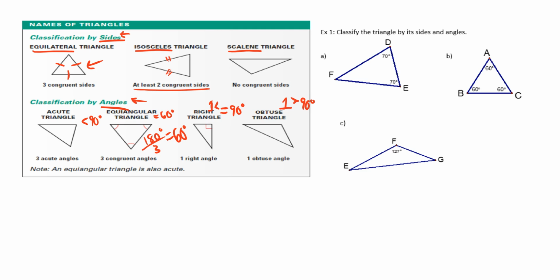So we can take a look at the first example here. So if we want to classify, all we've got to do is look at the angles and the sides of the triangle. So if we look at letter A, look at those angles there. That angle and that angle are the same because they're both 70 degrees. So we know that this other angle has to make all the angles add up to 180. So we got 70 plus 70 plus that angle F has to equal 180. So the measure of angle F is going to have to be 40.